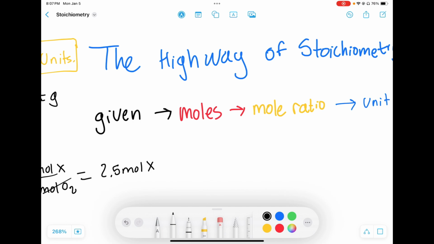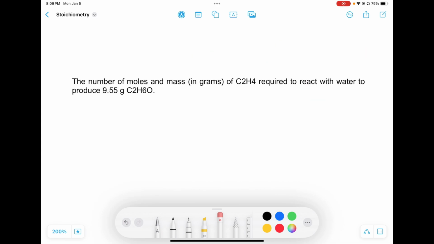There's Avogadro's number, which tells you how many particles of a substance exist within 1 mole of that substance. There's the ideal gas conversion, which tells you how much volume 1 mole of an ideal gas takes. There's stuff like how many moles of a certain element takes up 1 mole of a mineral. That's all stuff you need to use, but you can easily figure out how to use it if you think about canceling units. All right, so let's do a problem now.